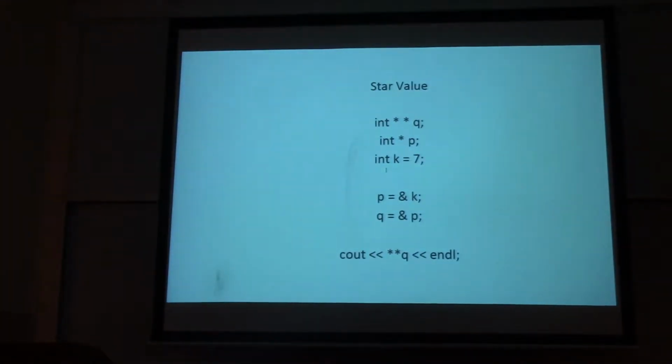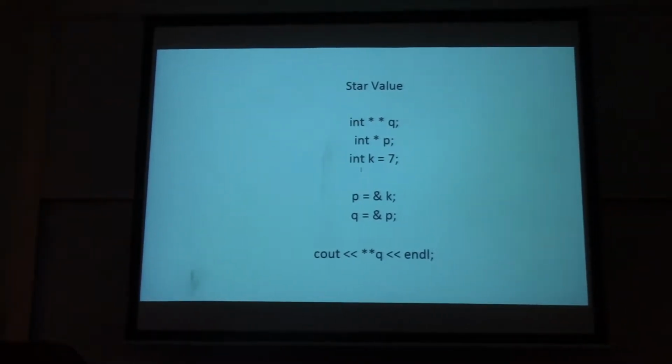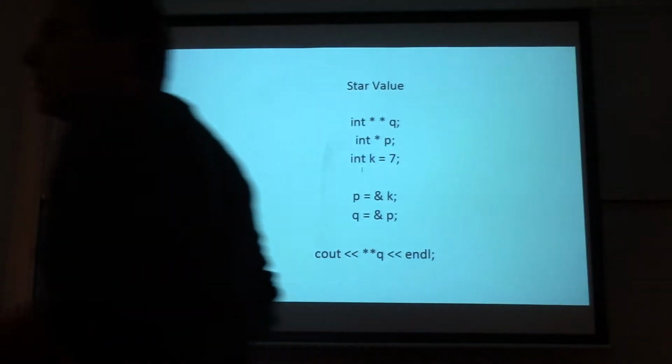The lowest star value is 0, when you cannot put any stars in front of an expression. And the highest has no limit. Of course, normally you think maybe 2 or 3 would be an upper bound, unless you have some crazy pointers. So if I say int star star q, q is an identifier, and the type is int star star. So what is q? An int star star. Now, we don't like to say int star star, because people don't know what we're talking about.